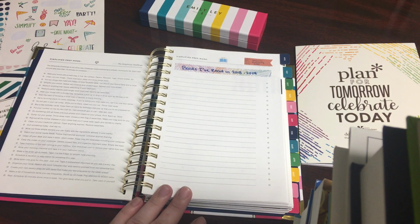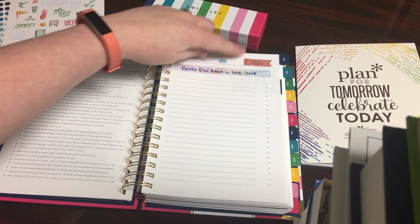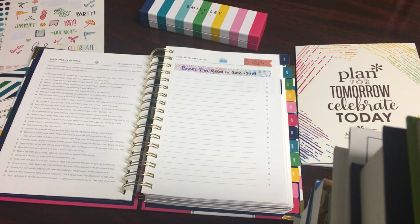The next page originally was a yearly bucket list, but since I use the power sheets for goal setting, I feel like that really has my big yearly goals and things that I want to do there. So I have actually changed this page, which you can do really easy with stickers, some washi, and I've made it a yearly reading list, and I'm going to write down the books that I've read in 2018-19. It's a big goal of mine to read more, at least 1 to 2 books a month, and this way I'll have a list, and at the end of the year, I'll be able to see everything that I've read. So I did change the functionality of that page to fit more of what I wanted.